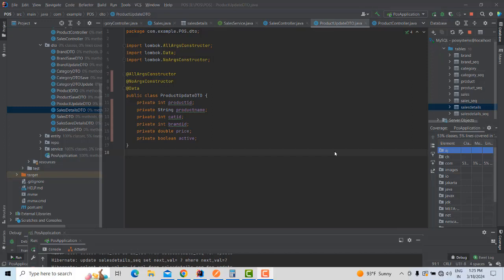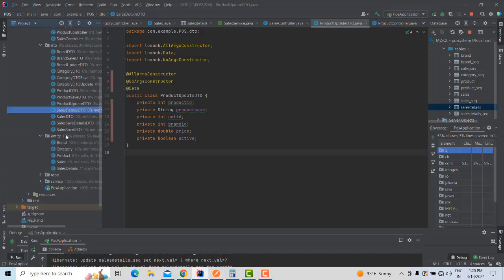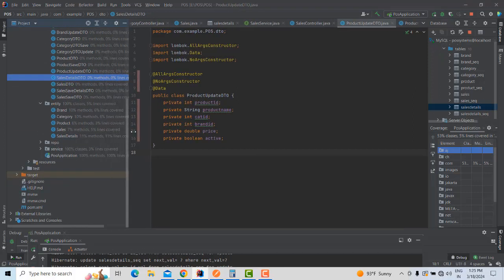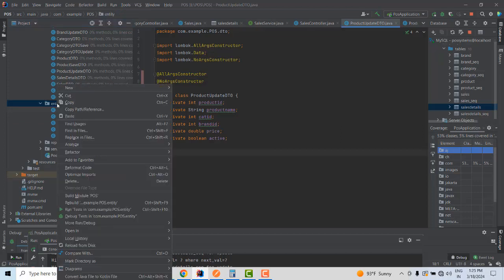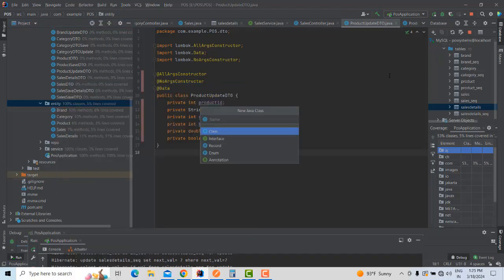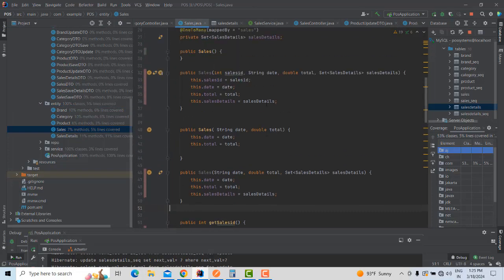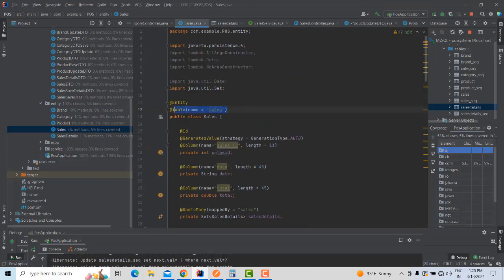So sales section. Here first, what I did is I already did this part. Okay, so without wasting time I will explain the same thing. In the entity class we have to create the sales and sales details, two classes. So first we have to look at the sales class. So sales class, you have to select this one entity, right click, new Java class, you have to make it as sales. Right, if you click it, your class has been created, looks like this, sales.